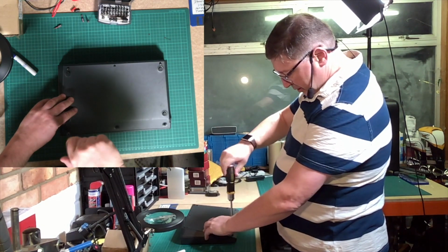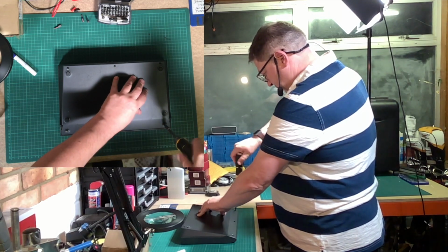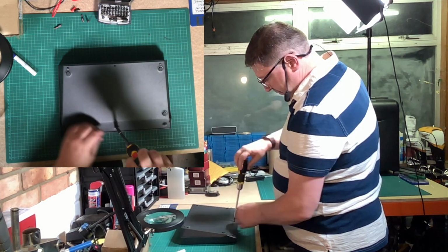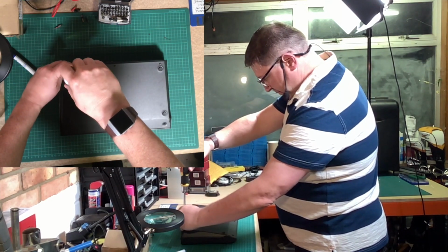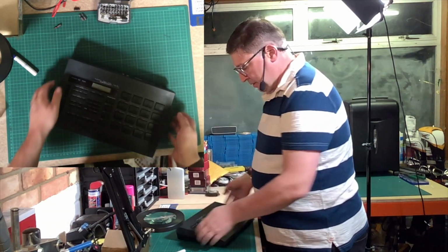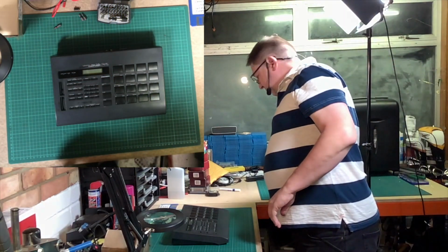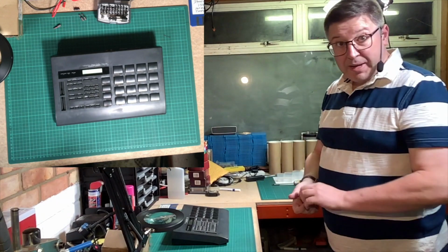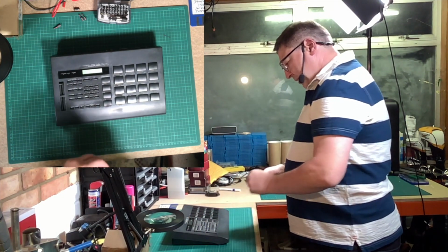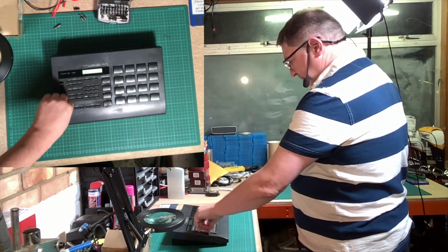And then do the bottom screws. Nearly there. So the final thing we need to do is fit the sliders and then see if it powers up. The sliders are universal, it doesn't matter which one they go on, so that's the first one. Butterfingers. And that is the second one. There you go. That's all the sliders done.